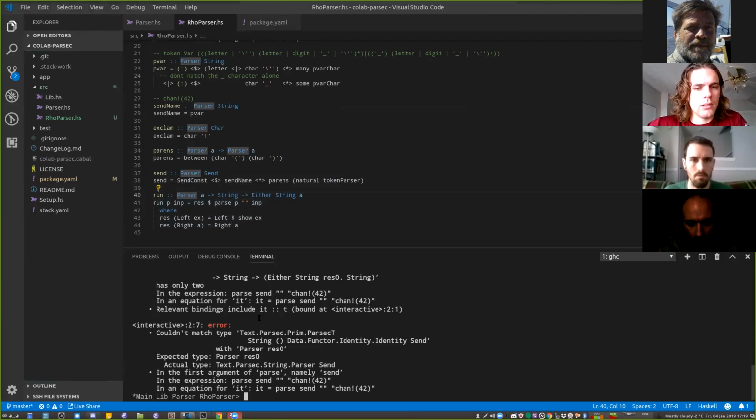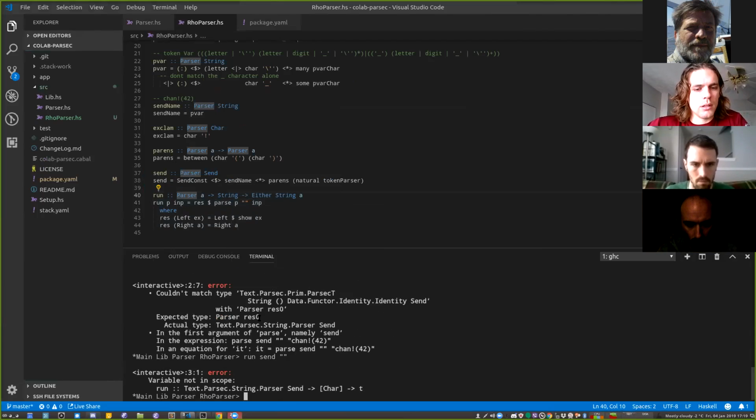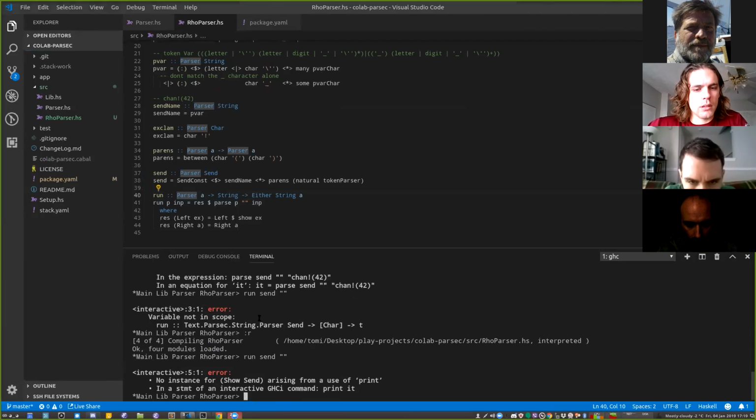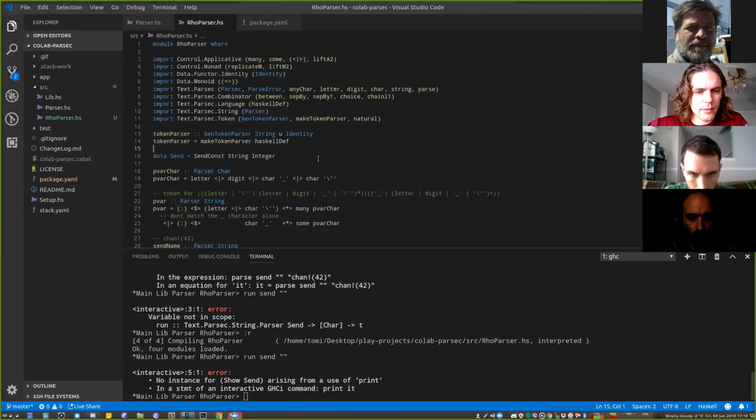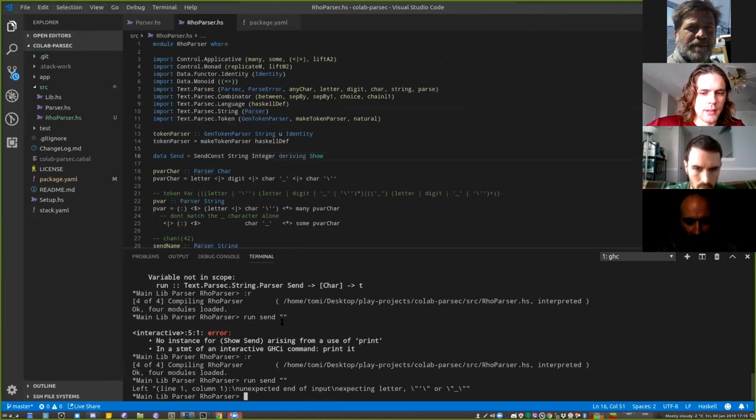I'm not sure what I'm mistaken. Yeah, if we want to display our send. Oh, no instance for show. Maybe this was not so clear from the last function. Let's try it again.